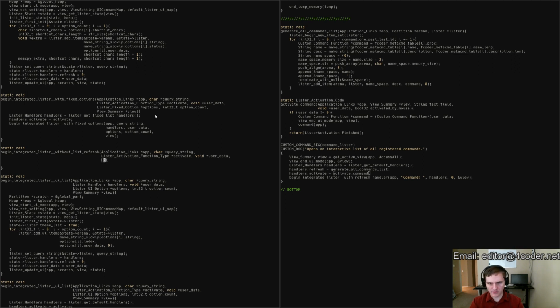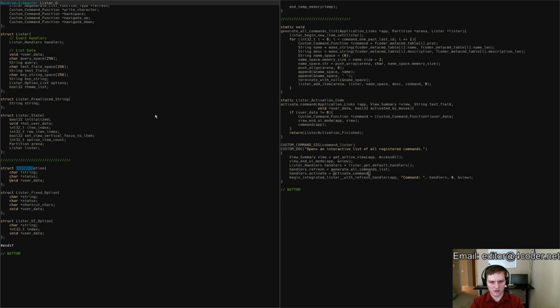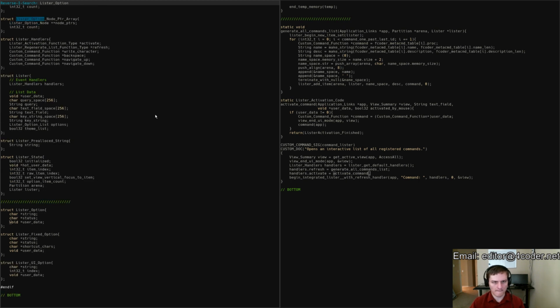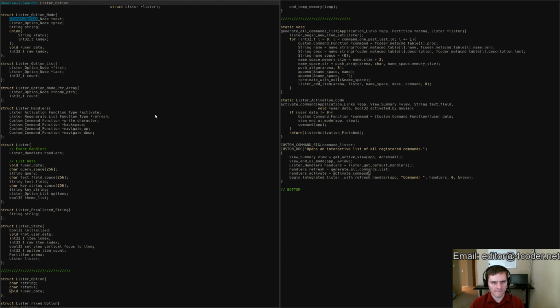Lister fixed option. I'm going to do lister options. Now I want to make sure I didn't just create two things called lister option. That would be dumb. So a lister option node has a string, a status or an index, a user data raw index. That's all just separate and it's all in a node.